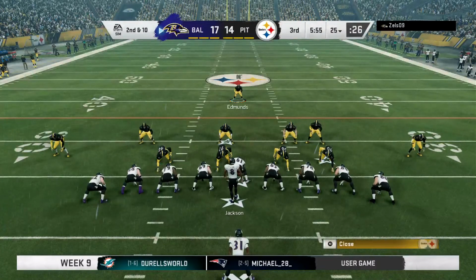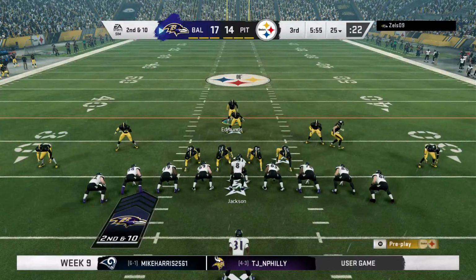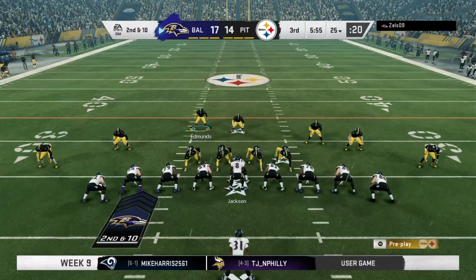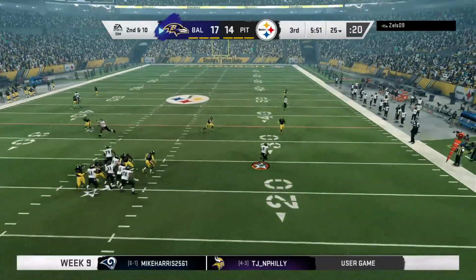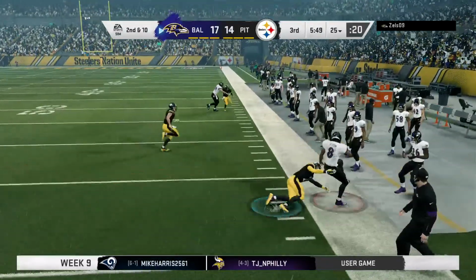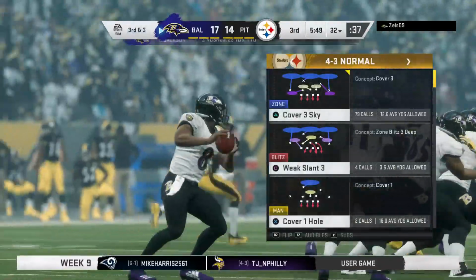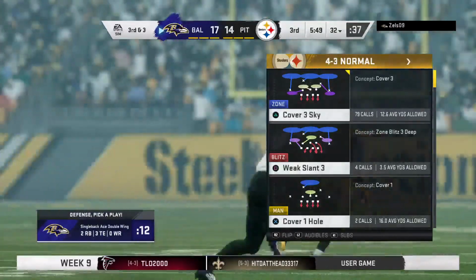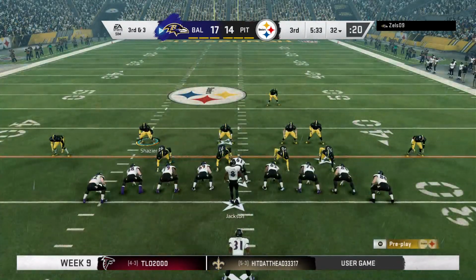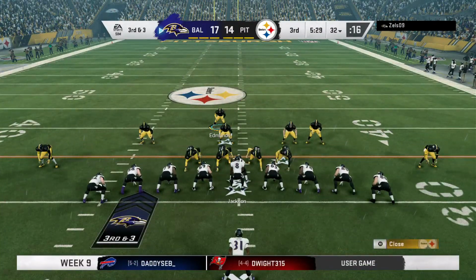An incomplete pass leads to 2nd and 10 from the 25. Jackson now to throw again. Flushed out right. Give him 7 there on the tuck and run, and they're in better shape now for 3rd. Okay, he's not going to get the first down, but this is still a nice job of buying some time and then running to get to the sideline and get out of bounds and avoid the big hit.